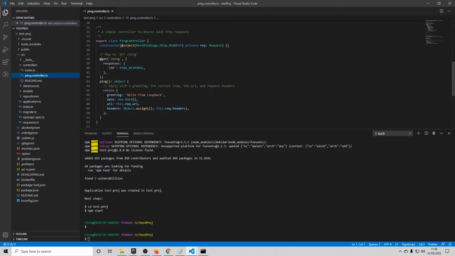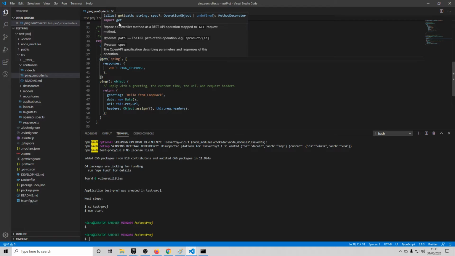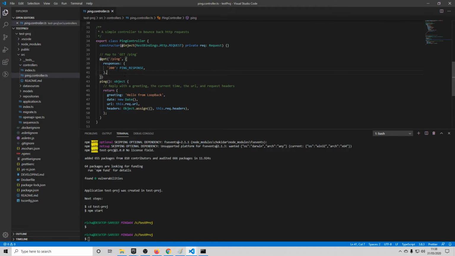The ping controller is a class with one get method pointing to the ping path. And if you scroll over get, you will see at the top that the second element is an operation object. So this response 200 ping response is an OpenAPI specification response.